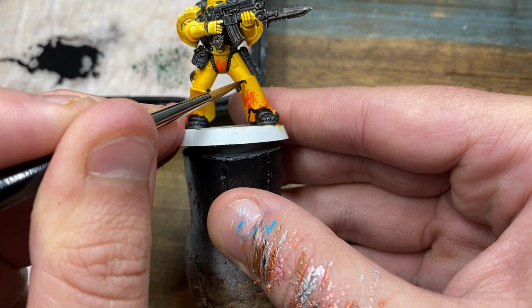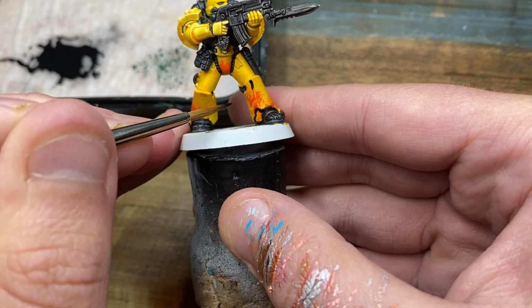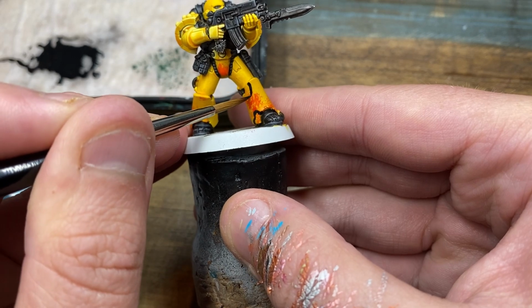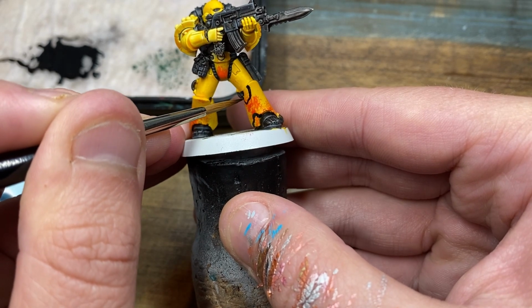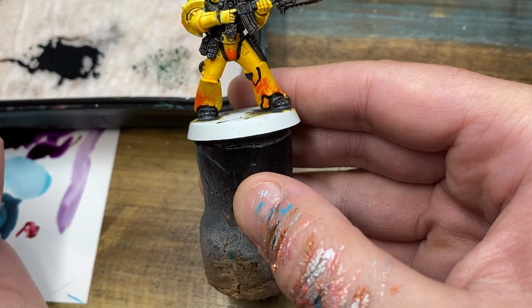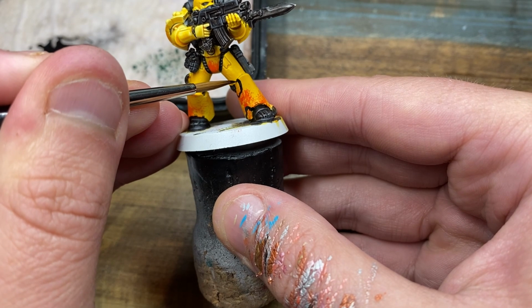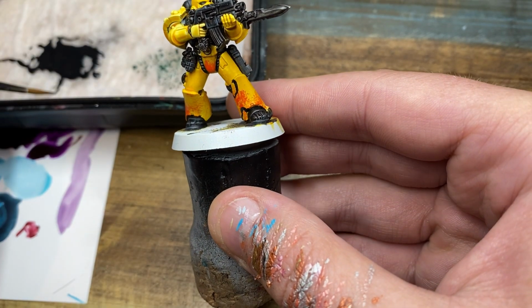It's not that it's overly complex. However, if you don't have a reference and you haven't done this before, it may not result in the exact way that you wanted it to look, especially when it's overlapping into different sections of the power armor, as you want to try and get it as even as possible, just so that it all matches up.